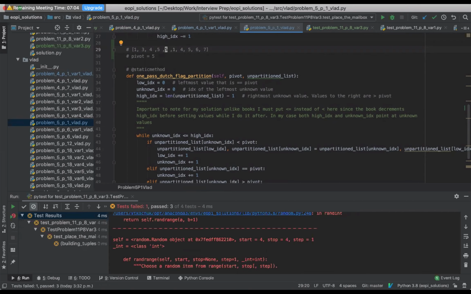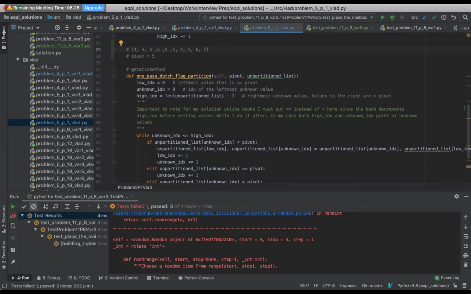So now comes the interesting thing that the book does, which is what happens as you're moving these pointers. The way you step through this algorithm is you initiate the left pointer all the way to the left, you initiate the right pointer all the way to the right, and you say your unknown pointer is also equal to the left one. You keep iterating the unknown, and every time you find a value that matches one of the 3 categories, you try to put it into that group. So if you were to start here, you'd say, okay, unknown pointer, it's less than the pivot, so let's swap with the leftmost pointer and increment both of them.